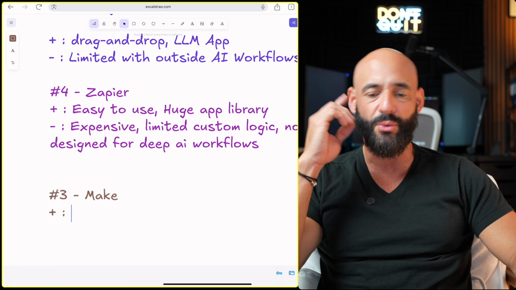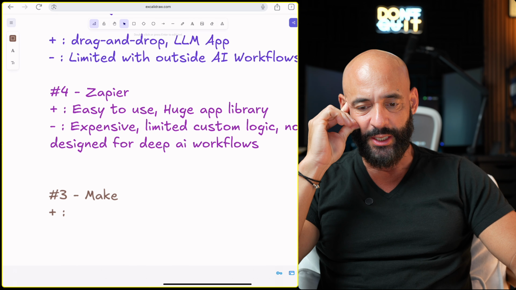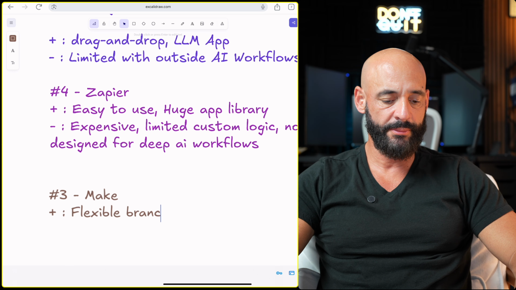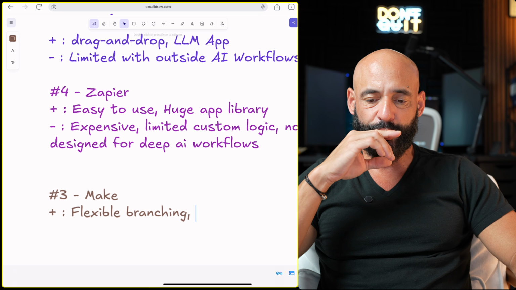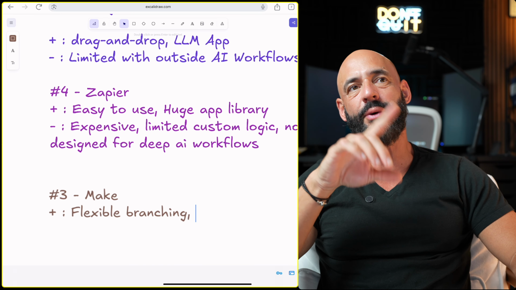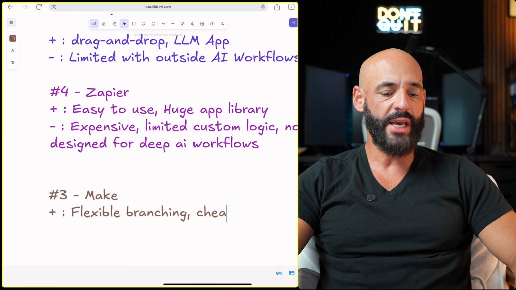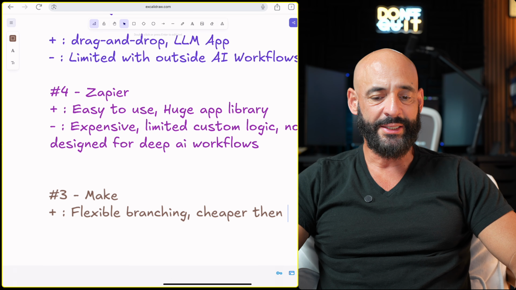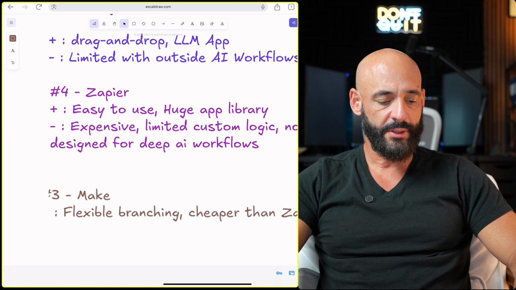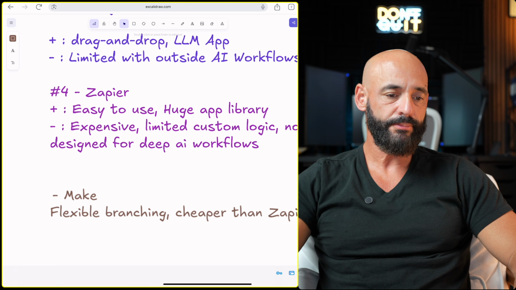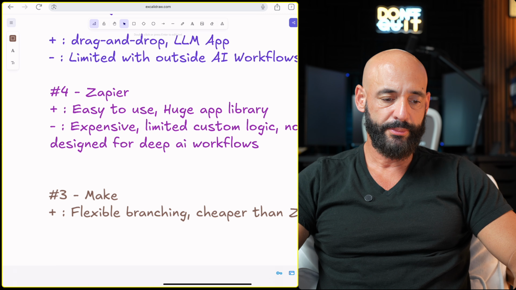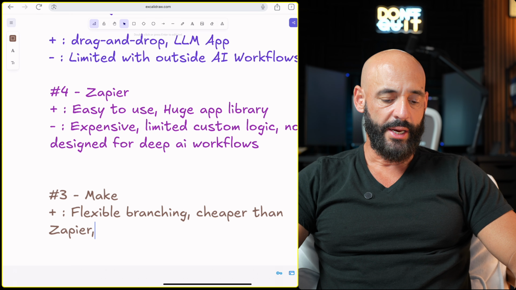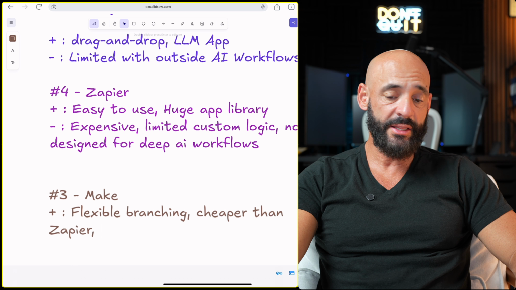What can I talk about? Make has flexible branching. Comparing prices, I would say it's cheaper than Zapier, especially when you compare scaling that.